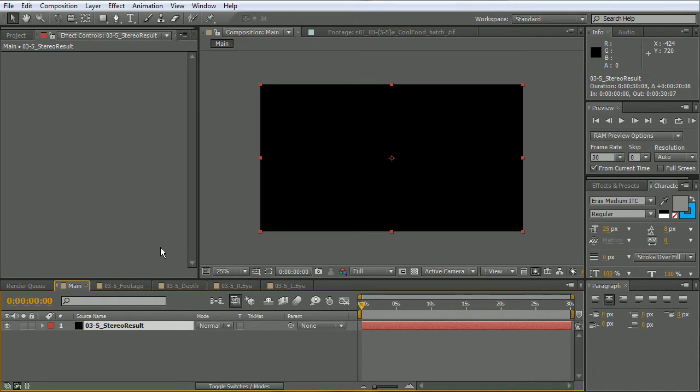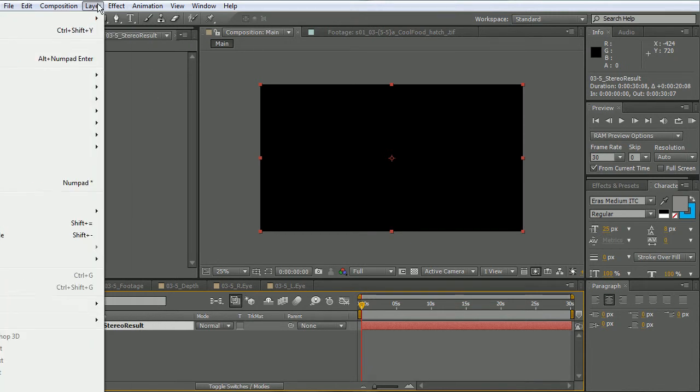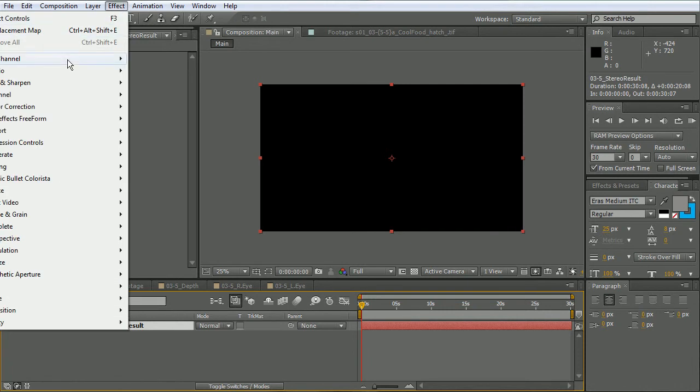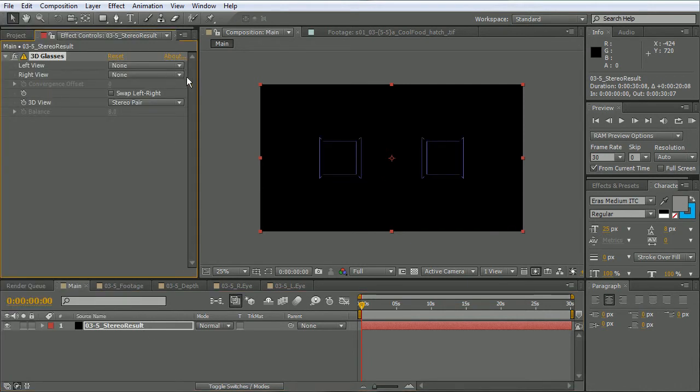On this particular layer, we go up to Effect, Perspective, 3D Glasses. This warning is just saying that it typically operates in 8 bits per pixel instead of 16.